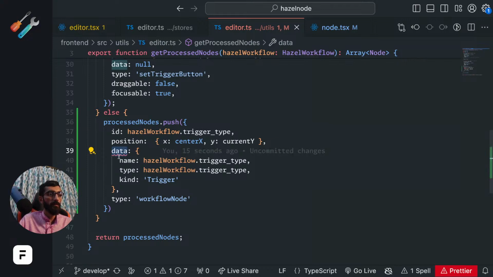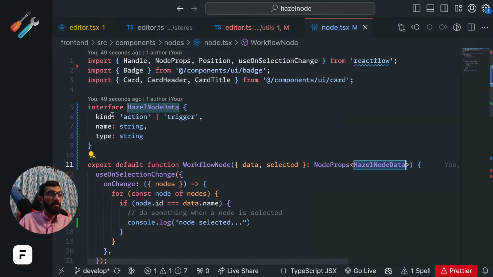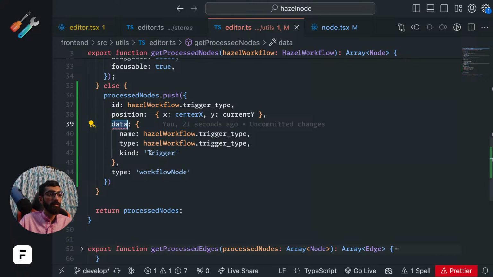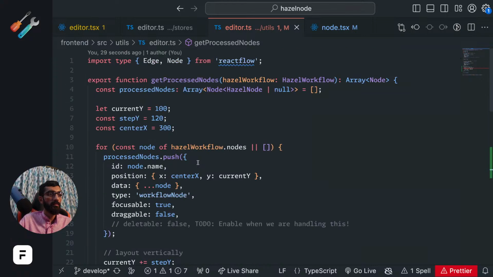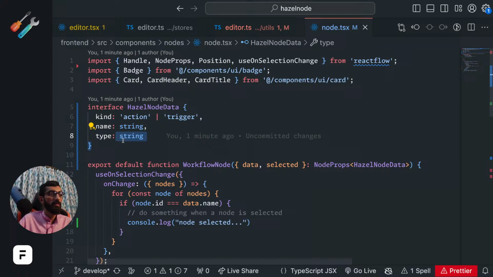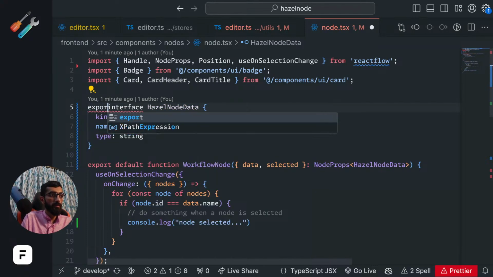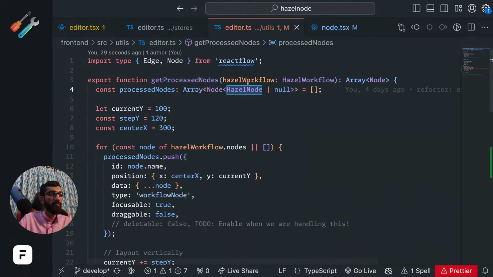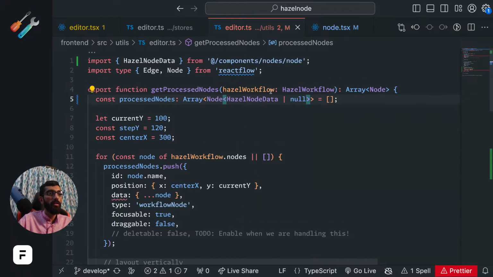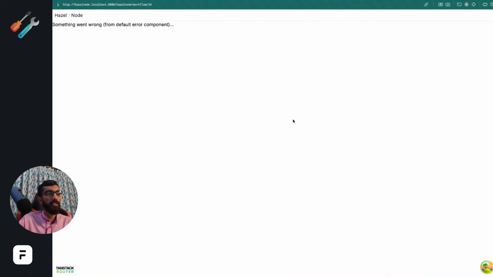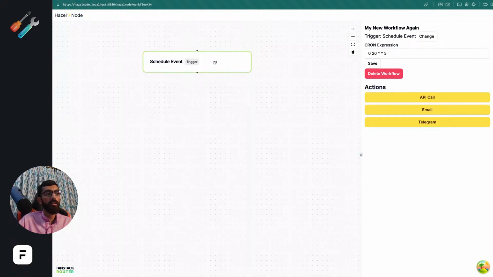This should go away. Name, kind and type, which is exactly here. So we have to get the type export Hazelnode data, or we should rename it, but yeah, let's get it working first and then we'll rename. So yeah, now trigger comes.